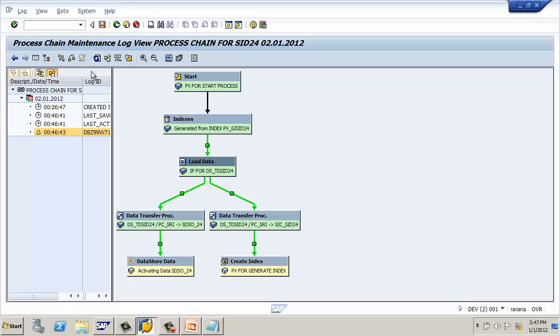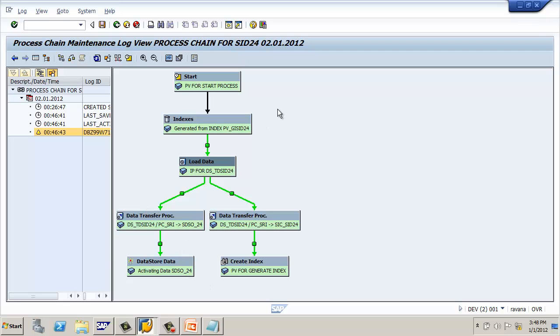Now the data has moved to InfoCube here, and the InfoCube create indexes happens here. Now the DSO is also activated.